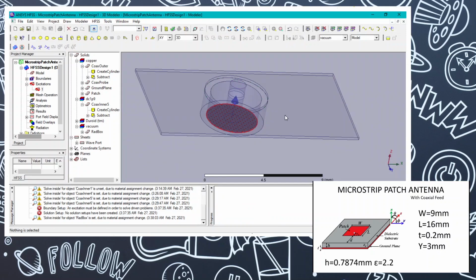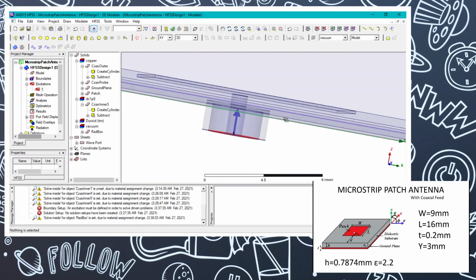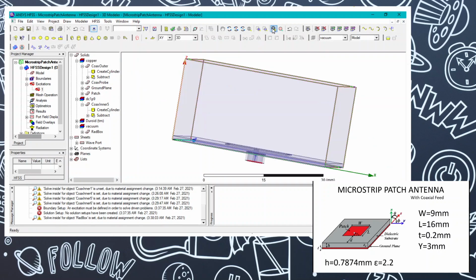And this arrow represents where the excitation will start, because we have de-embedded this offset portion, which is taken up by the feed area, and so we don't want the antenna performance to be affected by this feed area. So we have just removed this part from the calculation.